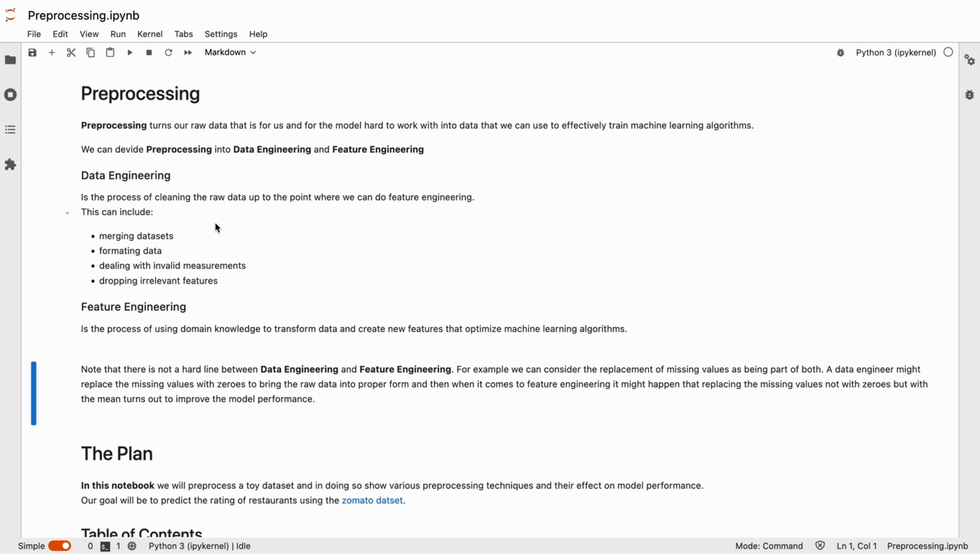Another example is dealing with invalid measurements. From the data engineering perspective, we might mark these values as 0, for example, to indicate that they're missing or invalid. And then in the feature engineering step, we might again deal with these missing values, but this time we're not simply replacing them with 0, but we could impute them with the mean or a predicted value.